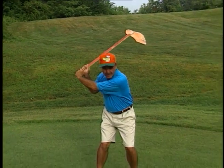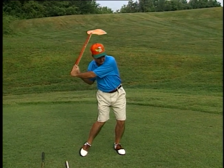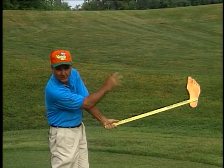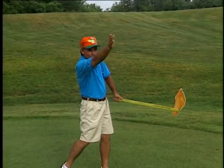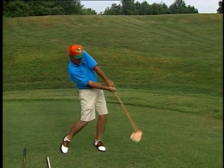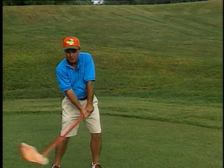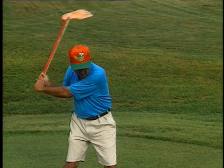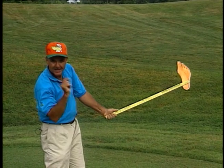Then the lower body unwinds first, just like in baseball. And then the hands take the club and swish all the way through, and they come around to a toe-up position with your club on this side. Now, if you slice the ball goes way out to the right. You're probably coming through and trying to scoop the ball up in the air, and you're going to lose all your power. So when you come through the ball, be sure that you snap that club through the ball to a toe-up position on the forward side. That's going to give you the power that you need.